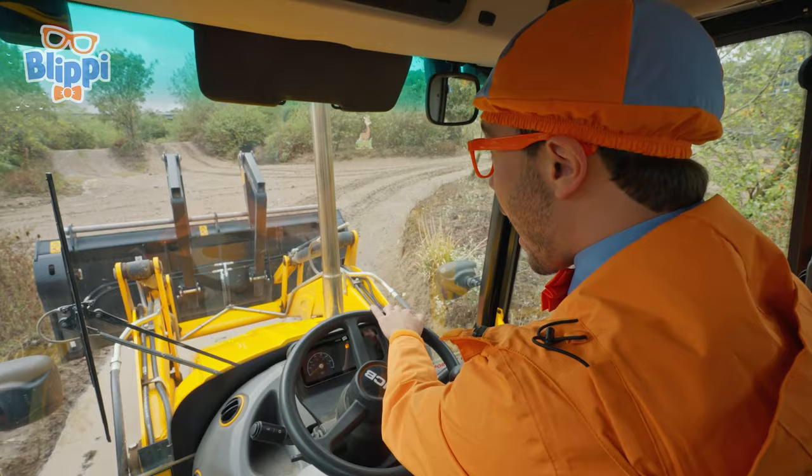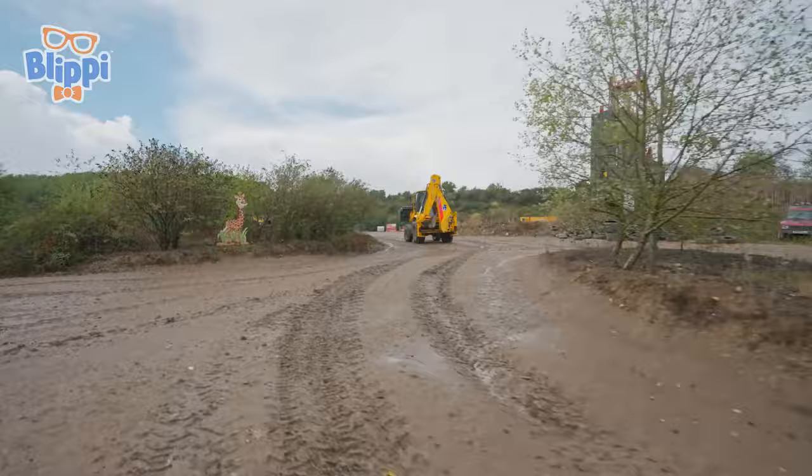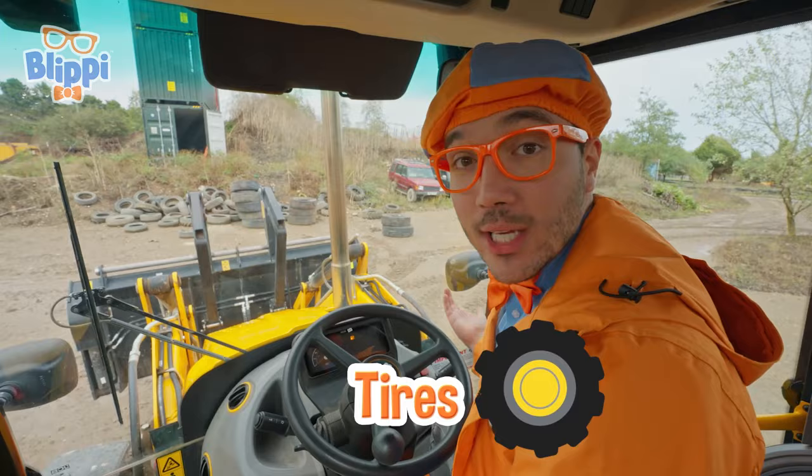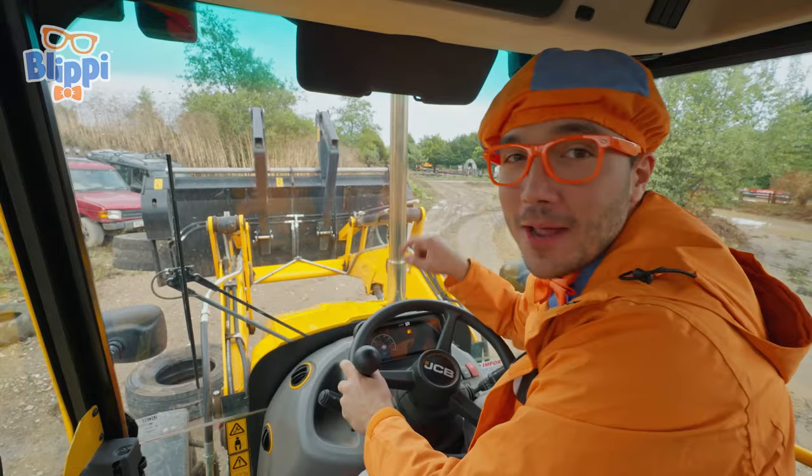Here we go. Woo! Do you see what it is? Yeah, there's a bunch of tires. Maybe we can try to pick one up. Okay, here we go. Whoa, do you see it? Look, we grabbed a tire with the front bucket. And I have an idea. Let's take it with us on our journey. Woo, here we go.